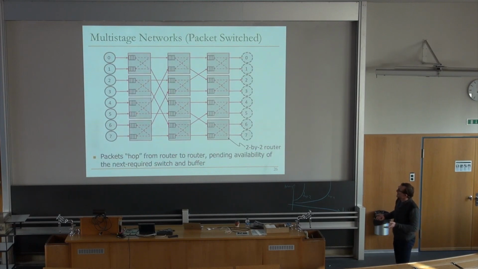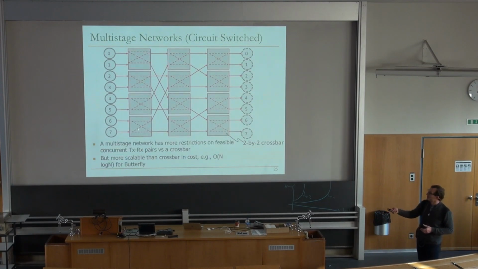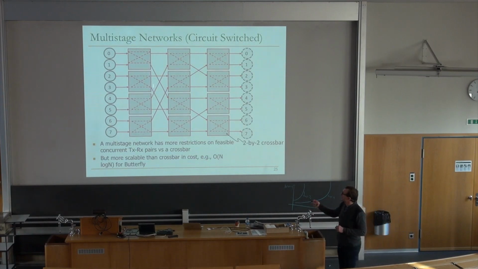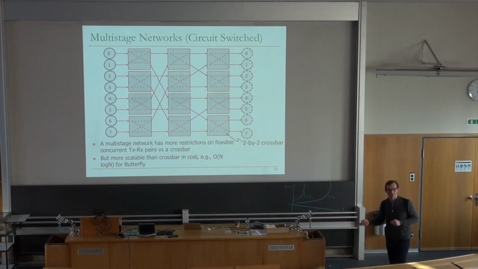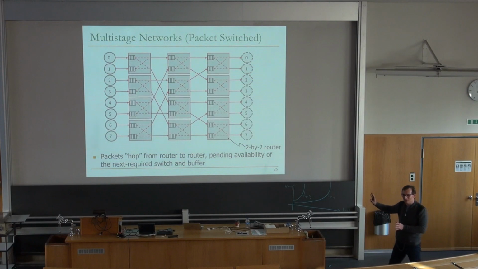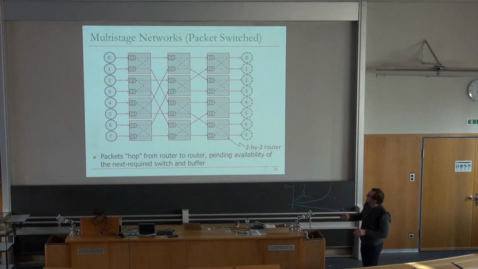Okay, so this is a packet switch version of it. Actually, if you have circuit switching, if you look over here, you don't need to have buffers, right? You just need to have a mechanism to set up the path. And after that, you don't need to buffer anything. So you get rid of the buffers. If you have packet switched, this is a buffered packet switch version. You could actually have a non-buffered packet switch version of this also. But let's assume buffers in this case.